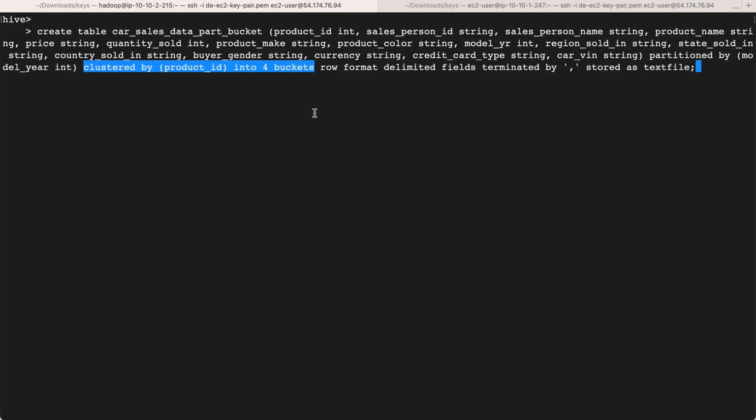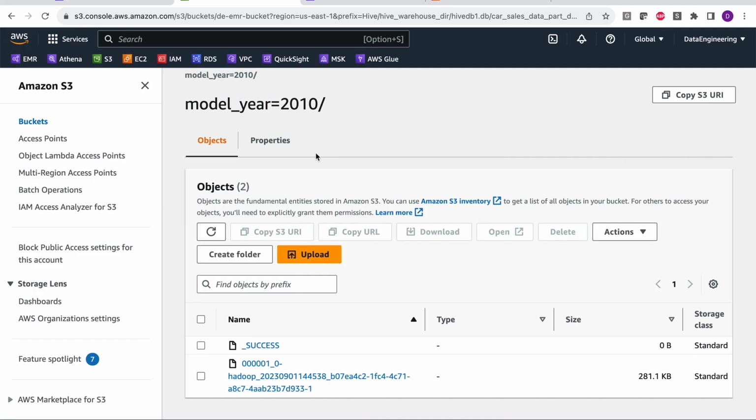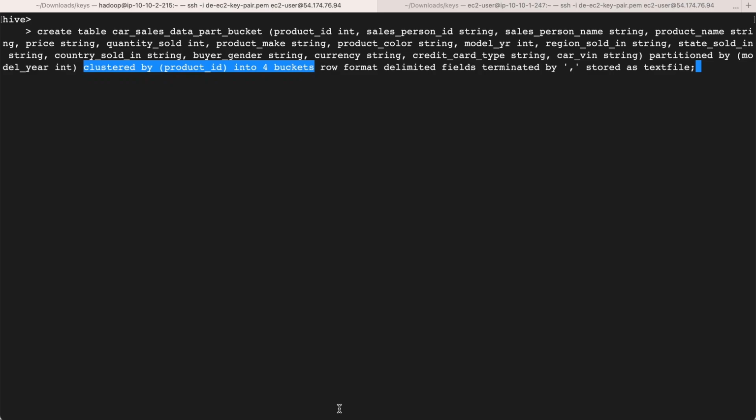So any partition which has more than 4 records, all those records would be distributed across 4 buckets. Now, what is a bucket in this case? Bucket is nothing but a file. As you have already seen that I have loaded this particular table with dynamic partition, and each partition has only one file. But if I bucket the same table and mention the number of buckets, there should be 4 files. So let me go ahead and create this table.